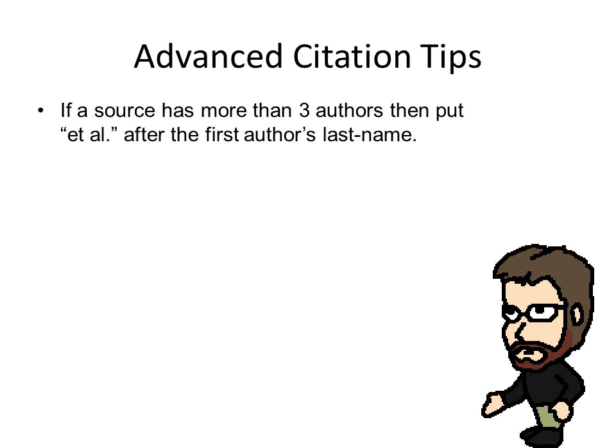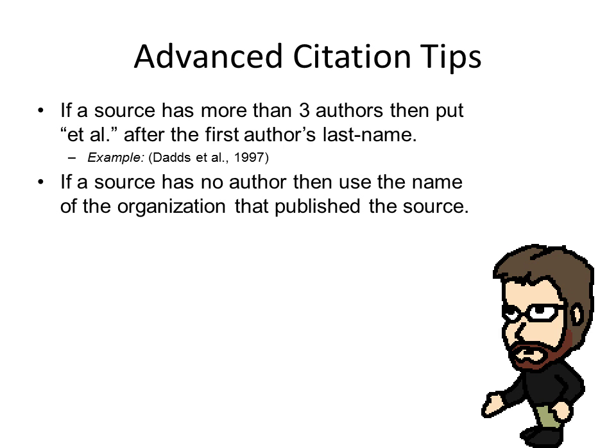First of all, if a source has more than 3 authors, you don't want to put all of those authors' last names in the citation. Like some sources you'll find have like 10 or 20 authors. So what you should do in that kind of situation is just put the first author's last name and then et al, as you see it over there. Et al means and others, to put it simply. So here's an example. When this source was by Dads and many other authors, so all we need to write is Dads et al.